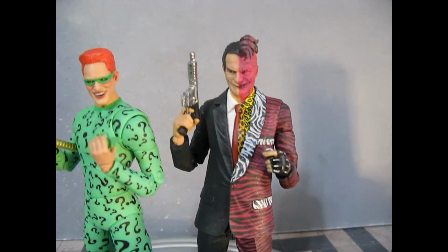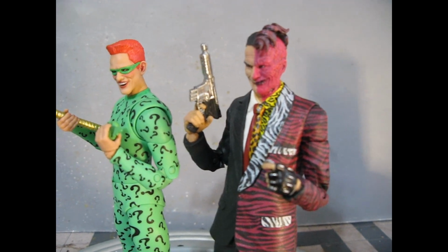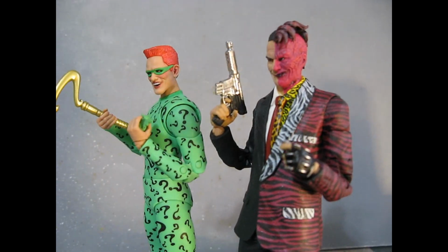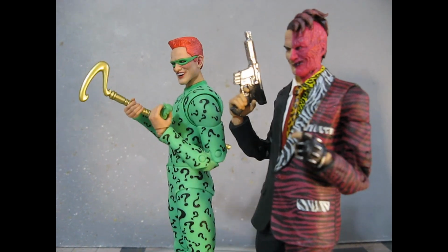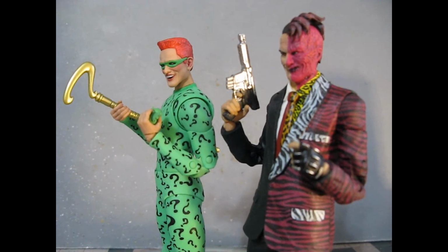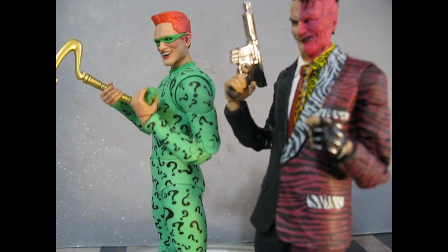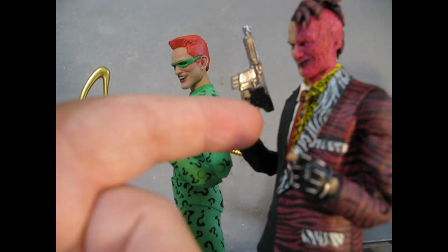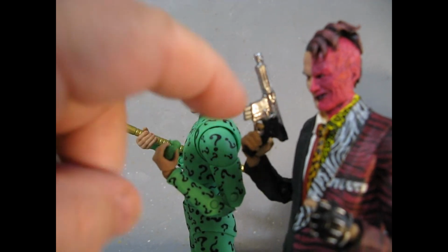So, what's the obvious thing that I added to Two-Face? Well, it's the pistol. And the only pistol I had that was roughly the scale, that was anywhere like what it needed to be. Yeah, I hit it with a Molotov. That's all chromed up. I had an M16 that worked. It fit right in his hand, trigger finger and everything. Perfectly held it. And I just did some cuts. I kind of lopped it off here, lopped off the back and trimmed.